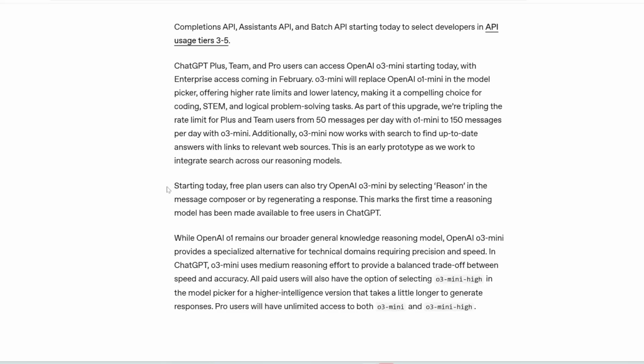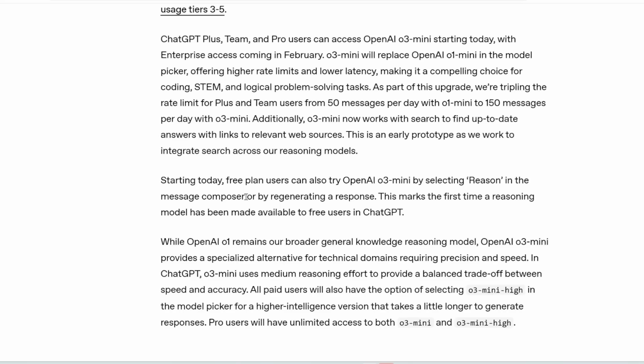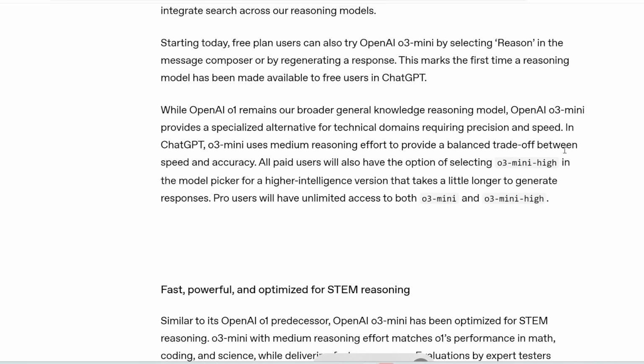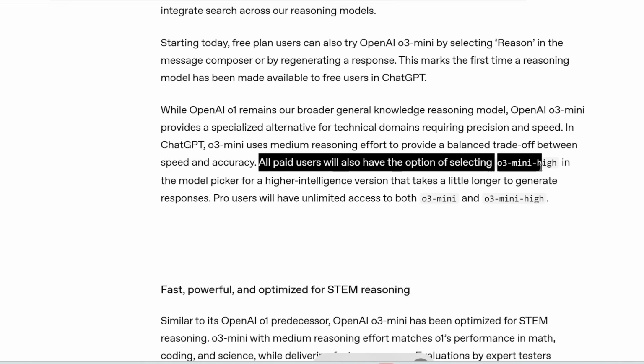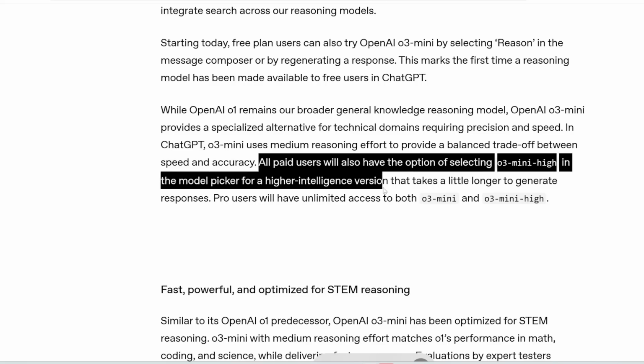So it says here, starting today, free plan users can try o3-mini by selecting Reason in the message composer. Now, of course, free users would have a daily limit on how many messages you can send. And then if you are on the paid plans, it says here, all paid users will have the option of selecting o3-mini high in the model picker for a higher intelligence version that takes a little longer to generate responses.